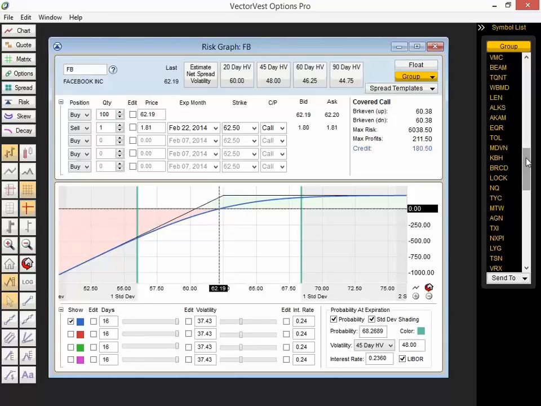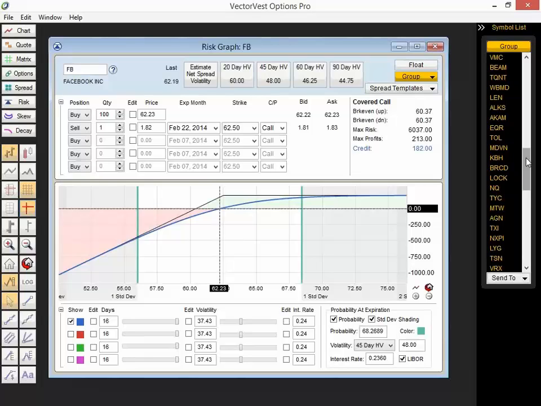Now, this is important because this is my work list that I'm going to go from. The first thing that I need to do is take these candidates and screen them. Are these good potential covered call candidates? Now, remember what we were looking for. What's a good covered call candidate? Anything with expensive option premium.